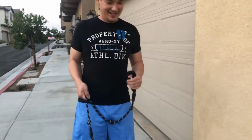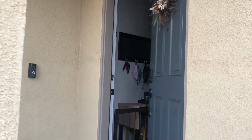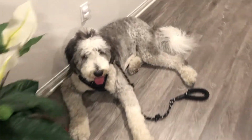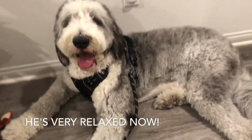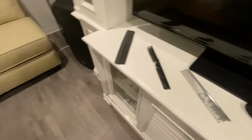All right, Panda, good job. Well, now that we got that out of the way, we're gonna make it inside the house. All right, how'd you like that walk, Panda? Okay, now we're all prepped and ready to go.